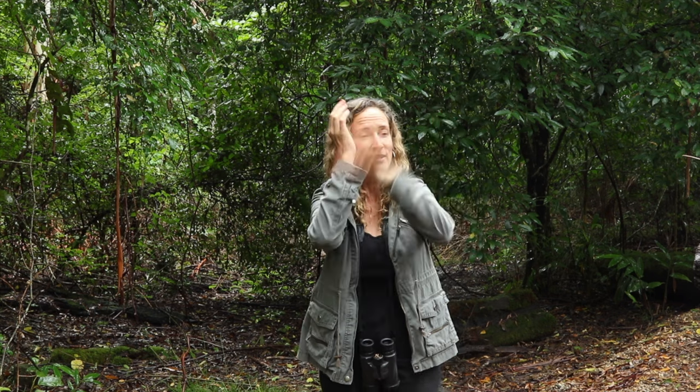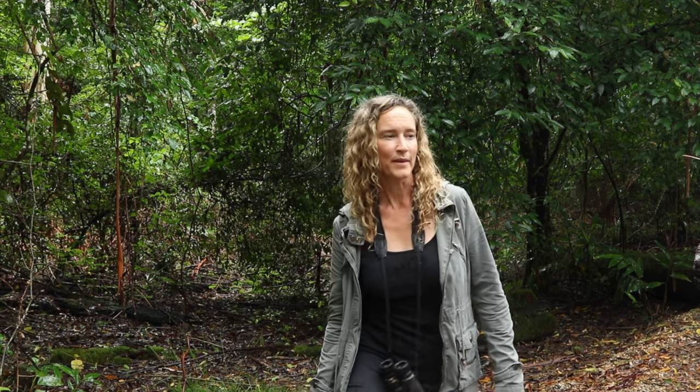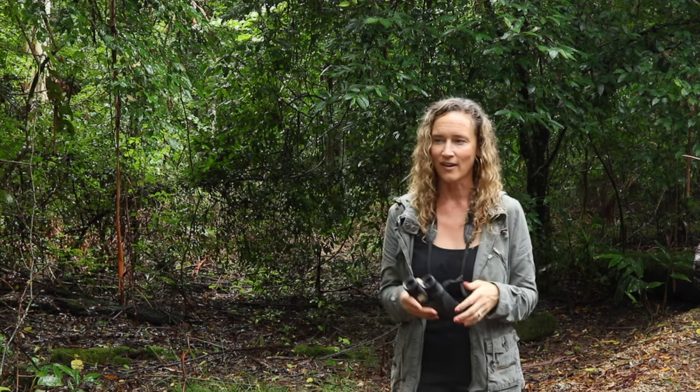I'm currently on location at Mebbin Forest, just out of Mwoolumbar in New South Wales. It's a bit of a hidden gem — quite often I come here to bird watch, relax, do some walks near the creek, and just get away from it all. There's a respectable monarch here; I've seen rifle birds, scarlet honeyeaters, russet-tailed thrush near the creek, marbled frogmouth at night, and sooty owl — it's got a real diverse range of amazing species.